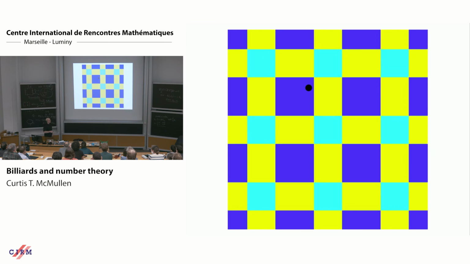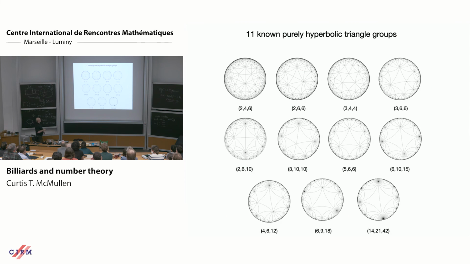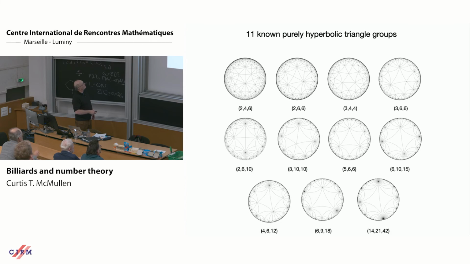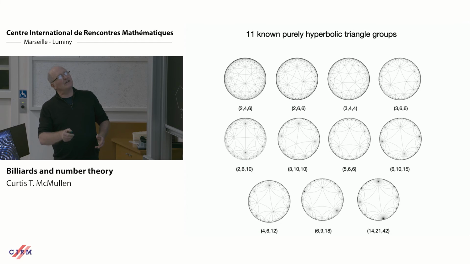Yeah, so I should say what this is all for is the proof that there's only finitely many what I call purely hyperbolic triangle groups, which are essential to the construction of the last exotic curve I mentioned, which is itself an exotic version of the curves associated to the regular pentagon. So we know that there's only finitely many triangle groups that have this good property, that all their Galois conjugates are also hyperbolic. And there's 11 that are known.